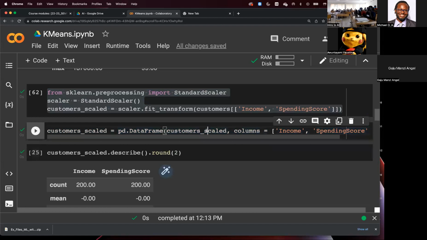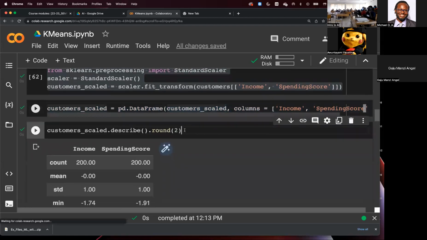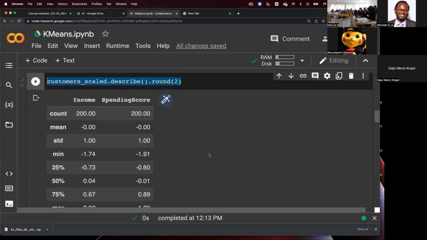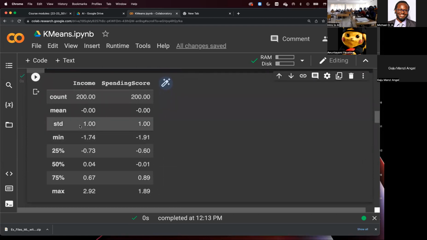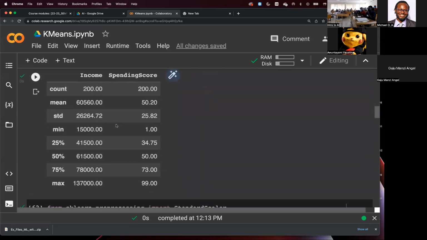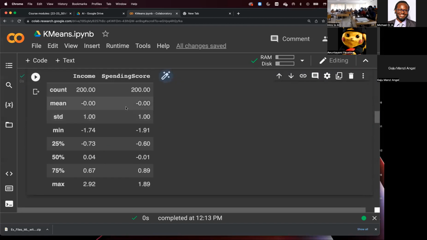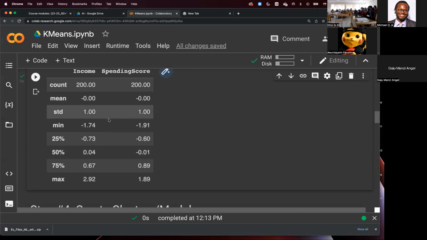Thank you. So basically, we do a describe again, round it to 2. For the chat people online, it's on there in the chat. And we notice that once we are done with the normalization, we have the same range for the standard deviation. So something reasonable now, right? Unlike what we had before. Everything is normalized for us. Similar range, negative numbers, minimum, and everything. Good. So at least we've got a similar distribution that we can make use of.